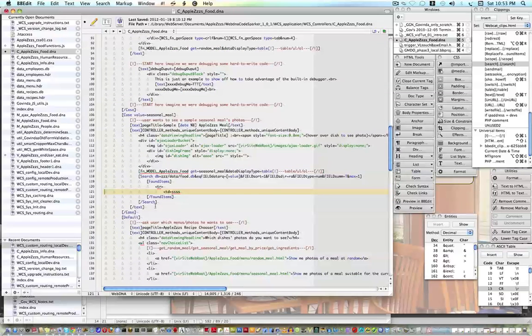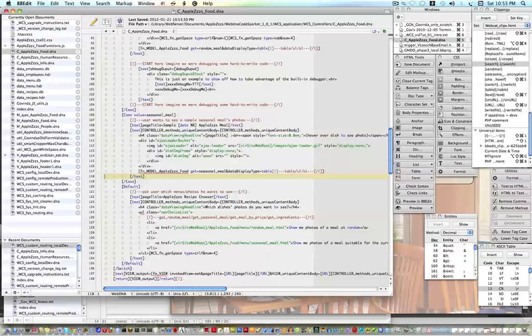But if I've got a big, long, complicated site, I don't necessarily want to do that. Or if my search is complicated, or there are different searches depending on different circumstances, I may not want to make my food controller chock-a-block full of stuff that's hard to figure out later. I like to keep the model stuff separate from the controller stuff, okay? So what I've done is I've separated the model code out into this one right here, Model underscore Appleseas food. And that's what we're calling right here.